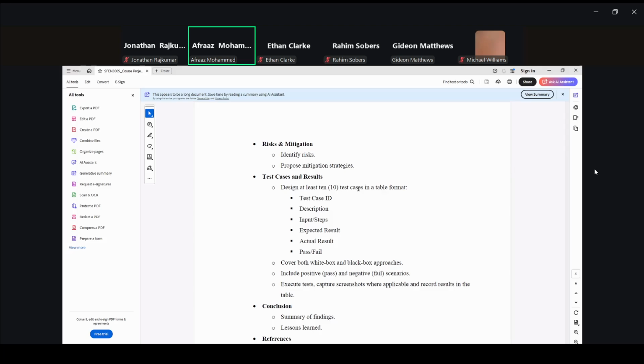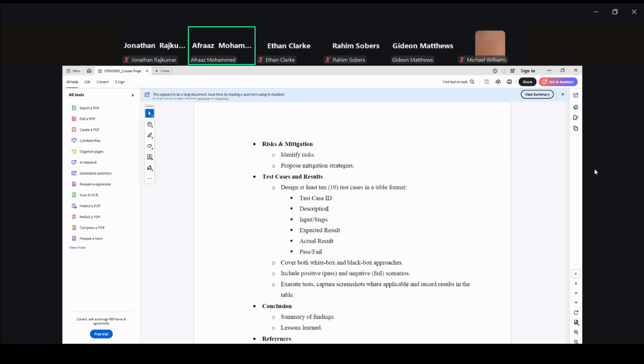Now, you could use a table format. But let's just say your steps are very lengthy, and when you put it in a table, the column makes the text span multiple pages. You could put it in a paragraph form, so it doesn't have to be a table in that case.